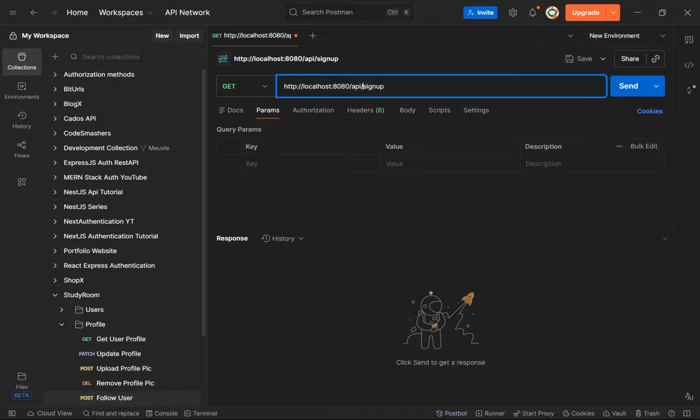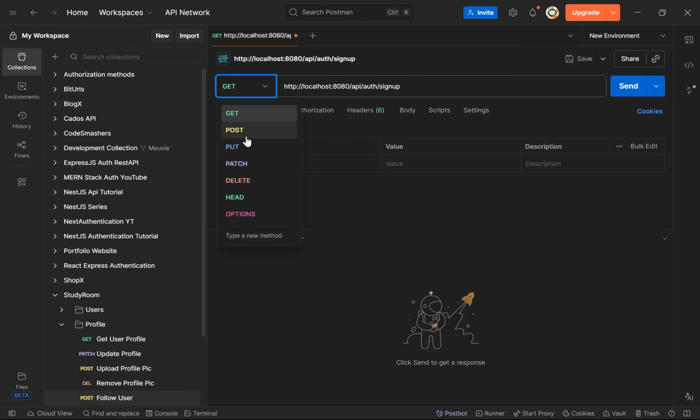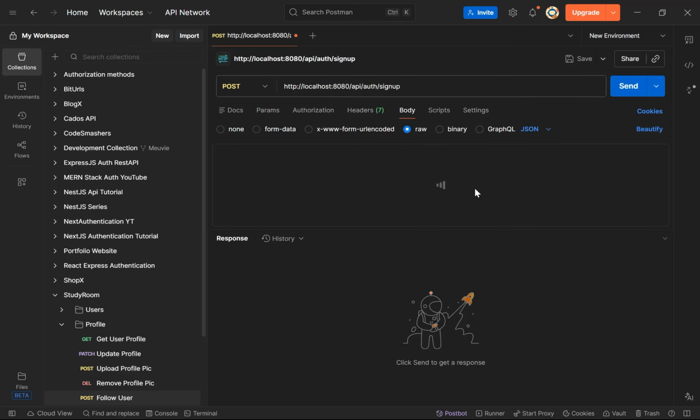Better, we provided the auth prefix, /api/auth. Create a post request, and for the body part, send raw data in JSON form.